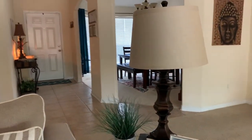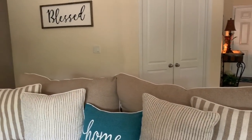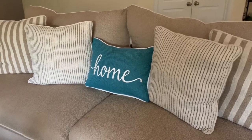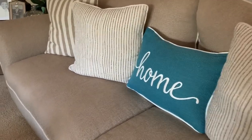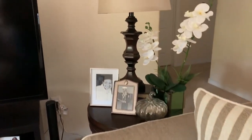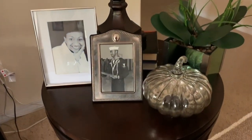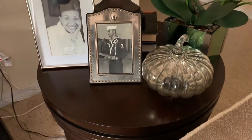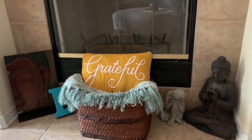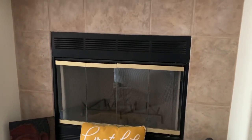So I was able to add that pumpkin there that was broken to that side table, and you really weren't able to tell that it was broken, so I just added it there. And I changed out the pillow there and added that home pillow, which I got from Bell's Outlet. On the other end, I added the clear pumpkin to my other end table. And my grateful pillow, I got that from Walmart. There used to be a pillow there that said bless this home, and I just switched it out with the grateful pillow.